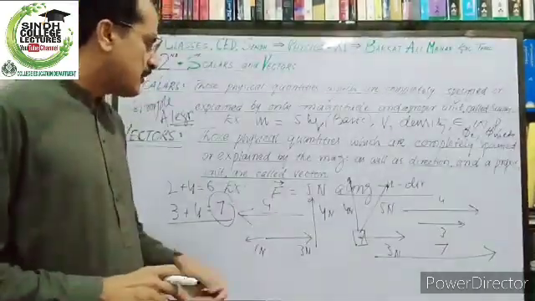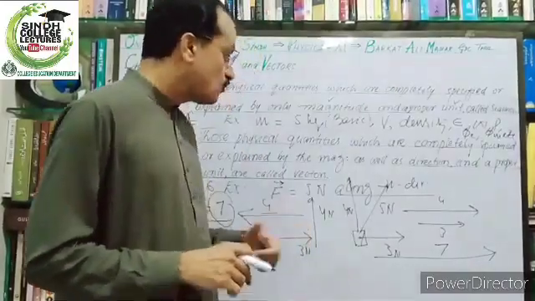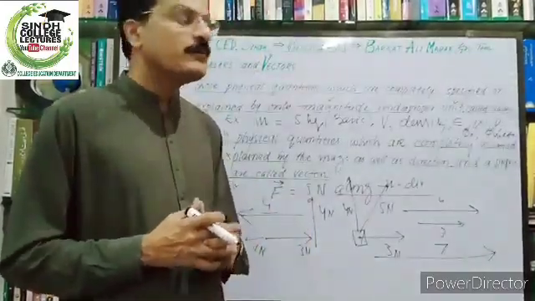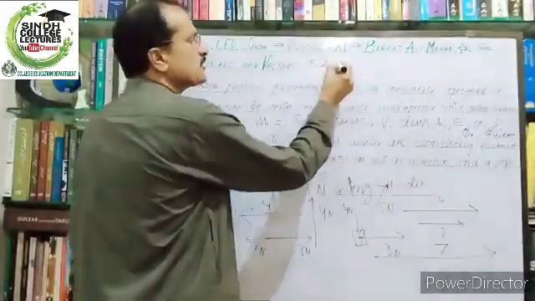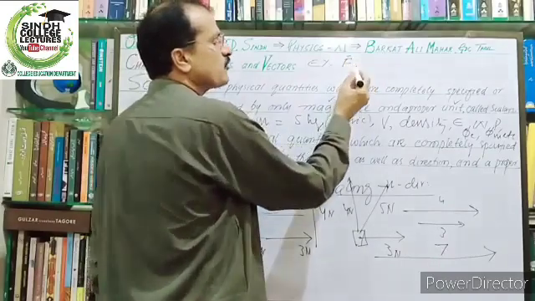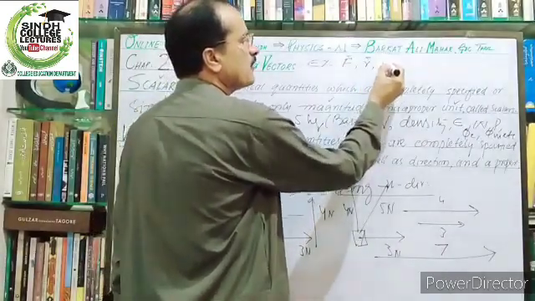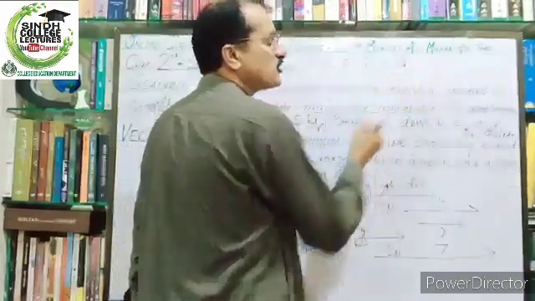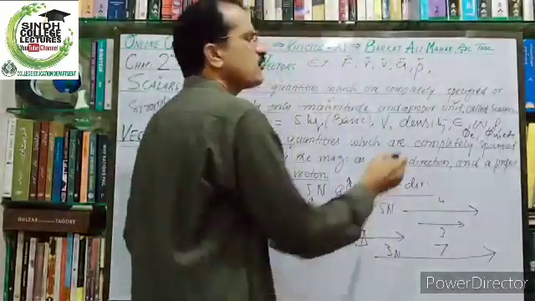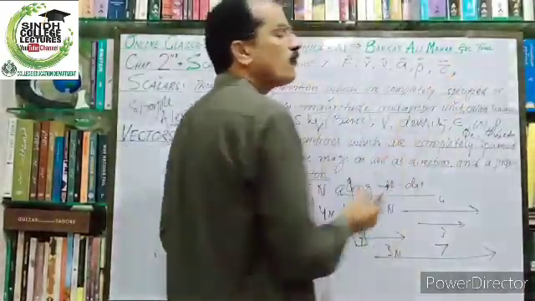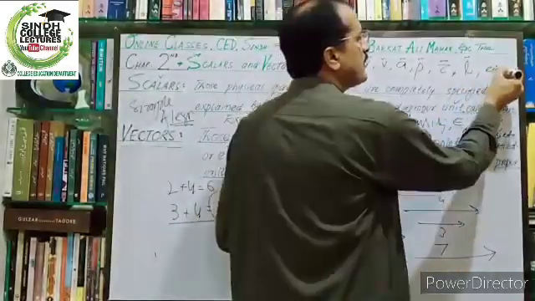Now I will conclude this definition of scalars and vectors. So which are the other examples of vector quantities? Yes, force is a vector quantity. Displacement, yes, vector quantity. Velocity, acceleration, name it. Momentum, yes, momentum is a vector quantity. Torque or moment of force is a vector quantity. Angular momentum is a vector quantity, etc.